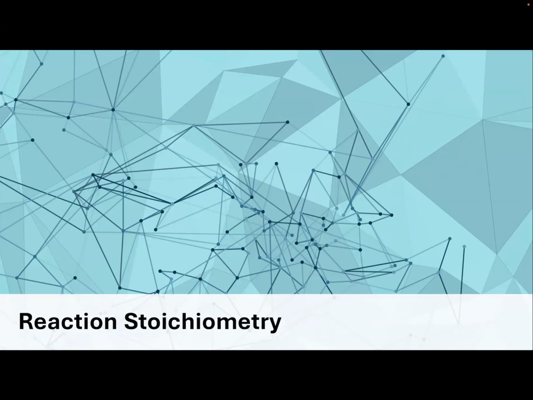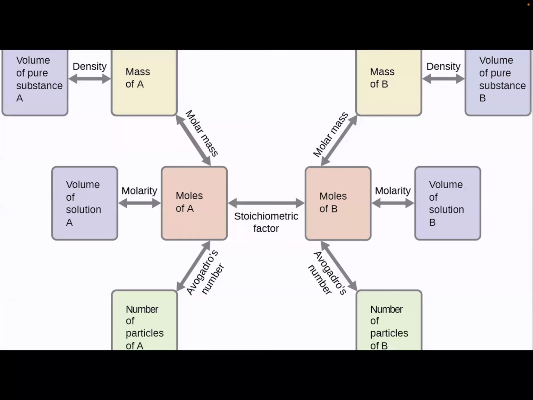And what we're going to start is reaction stoichiometry. Basically, stoichiometry is just a fancy name for chemical mathematics. In other words, it's mathematics associated with chemicals. We have developed a variety of conversion factors that we can use with stoichiometry. Those conversion factors have included Avogadro's number. You use Avogadro's number anytime you're talking about an atom, an ion, a molecule, or something of that nature, where we're talking about a single entity within a substance.